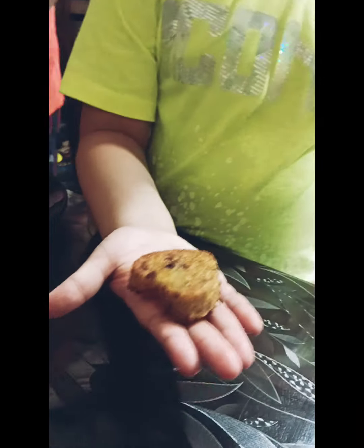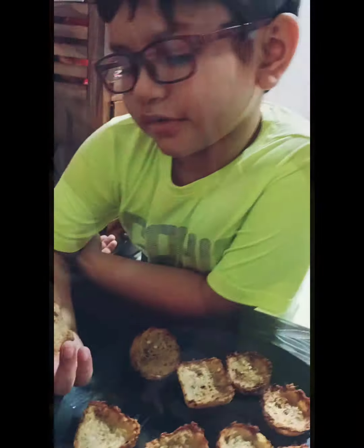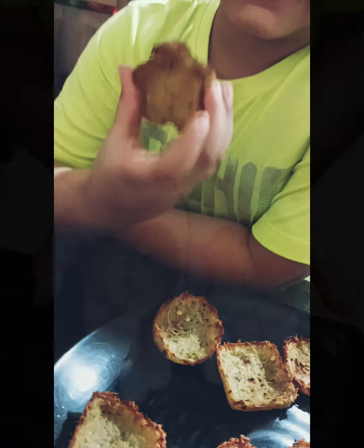My mother's favorite is the heart, and this is how the heart looks like. My favorite is the flower.